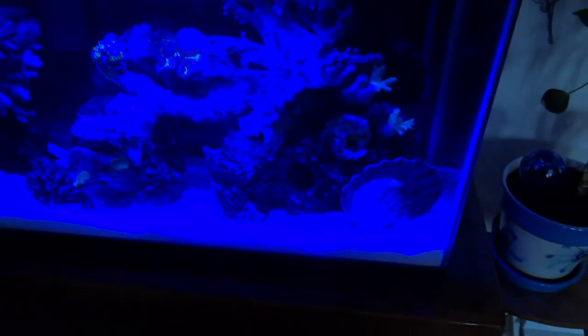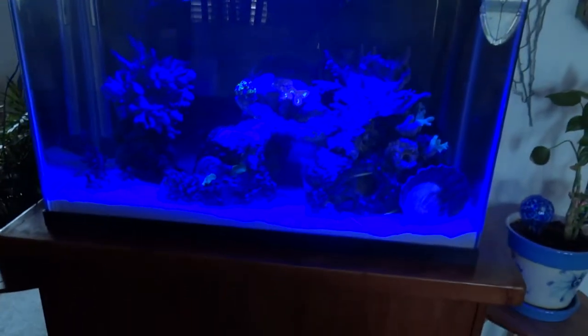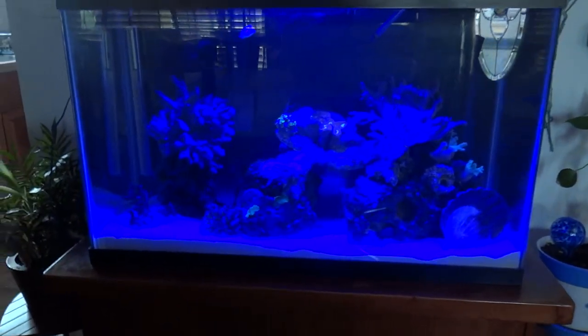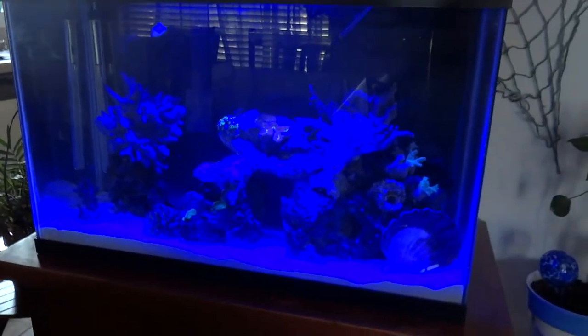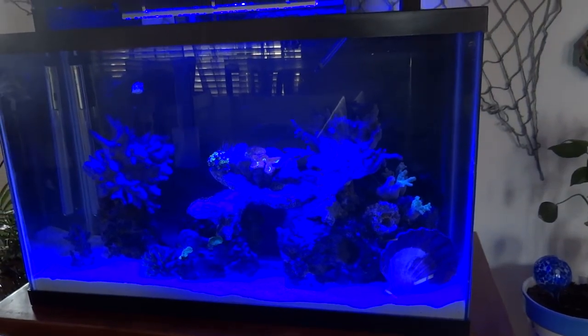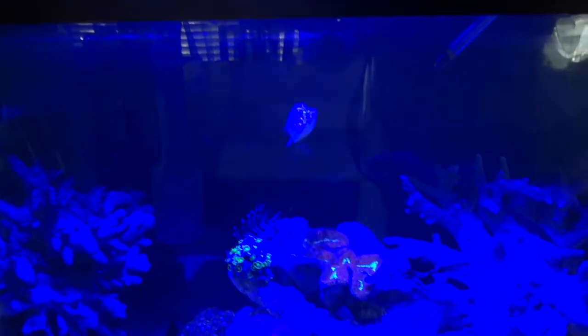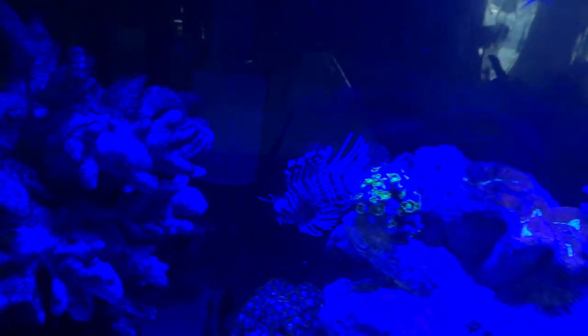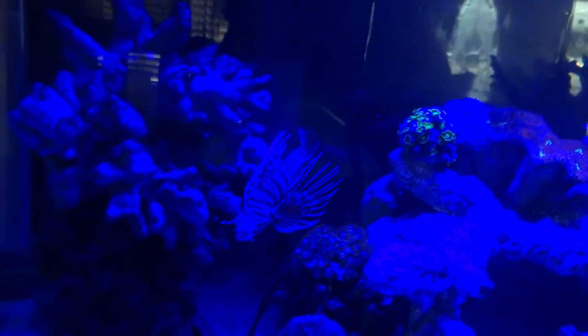Some of our larger corals and soft corals we've moved from our hundred-gallon reef. You can see some of the fluorescing of the corals against the blue light — some of the zooanthids and the red brain we have there in the middle. There's our new little cowfish — he's a neat little fish. There's some of our zooanthids down there, and here comes the Mombasa lionfish again.